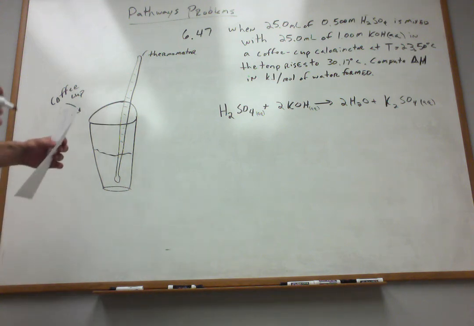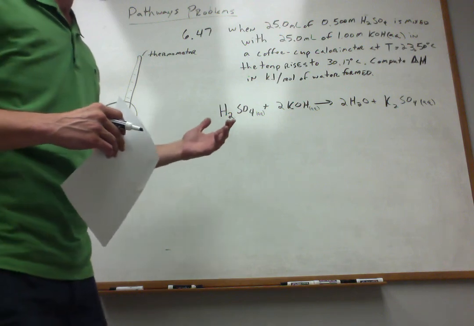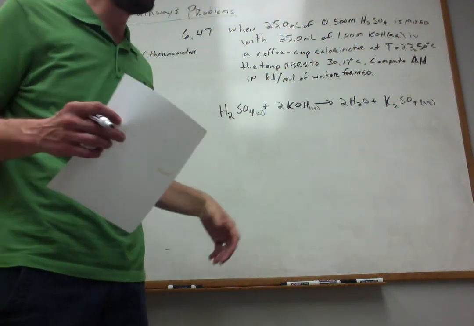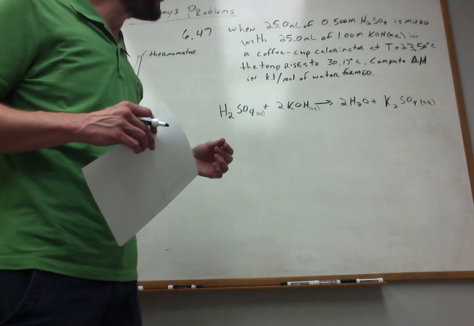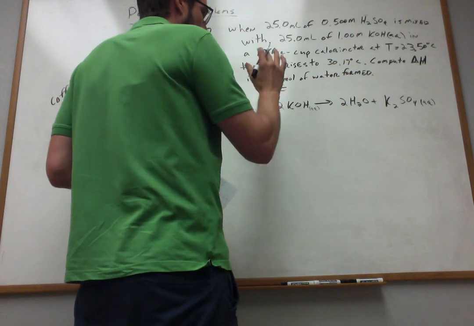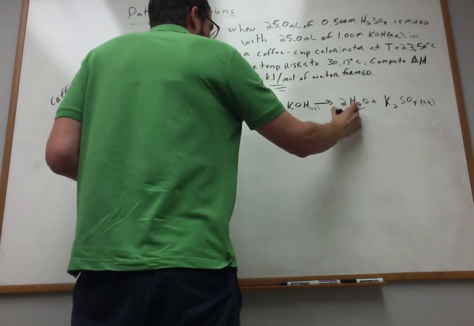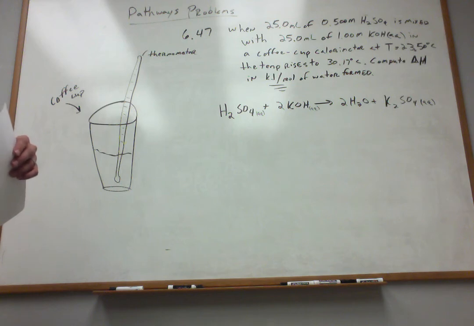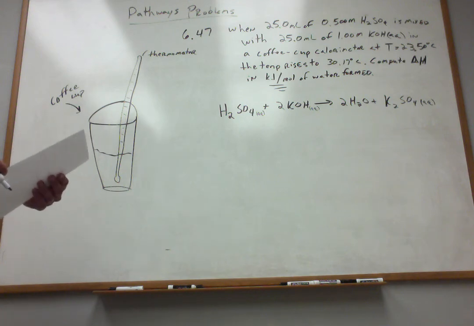Now, where do we go from here, okay? Well, I'm looking at the problem. It seems like I have some information about temperature changes. Maybe I can compute a heat flow, and I'll get to that in a second, but I really want to know how much heat's produced per mole of water that I make. So not only do I have to consider the heat flow part of this problem, I also need to know something about how much of my substances are going to react, okay?